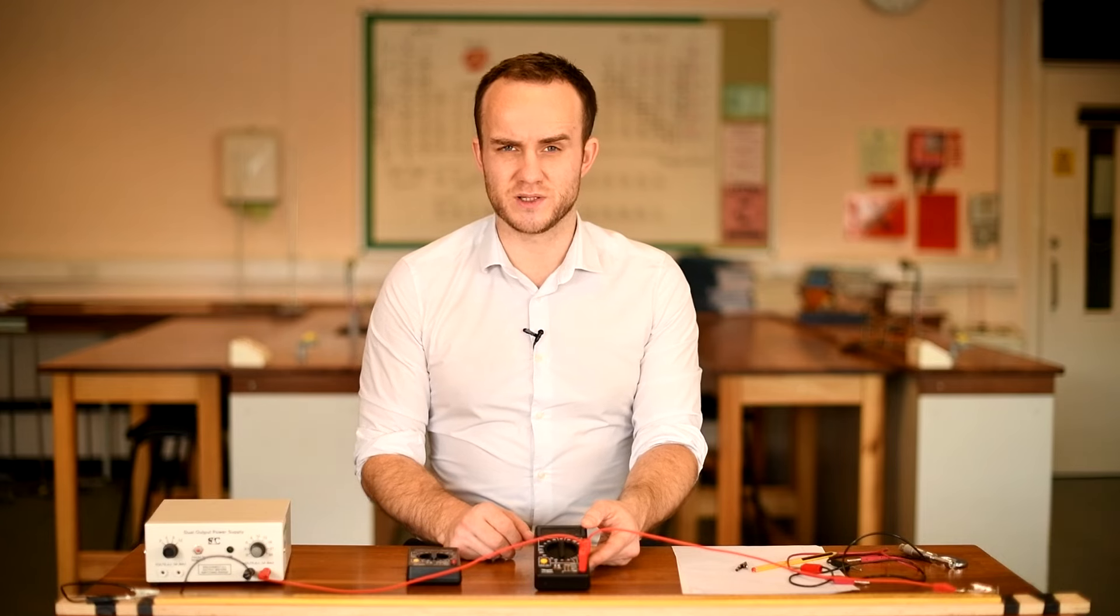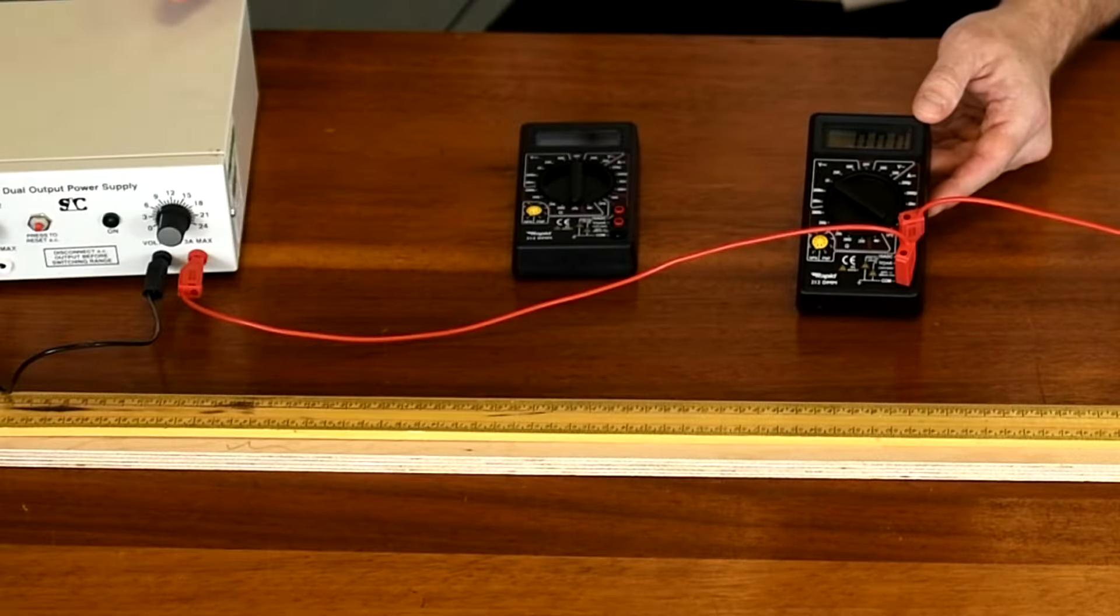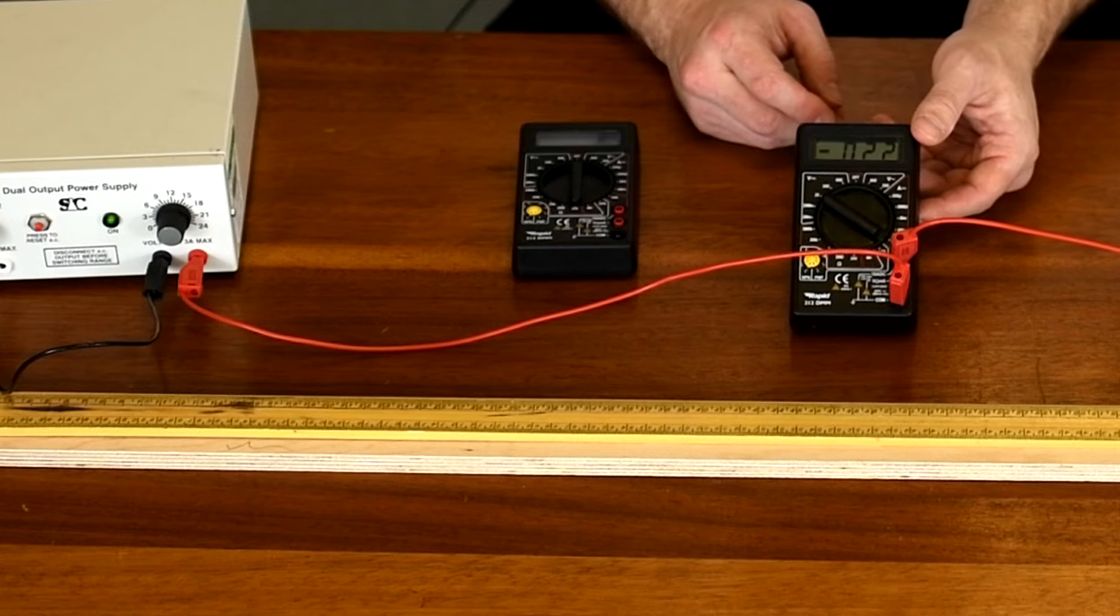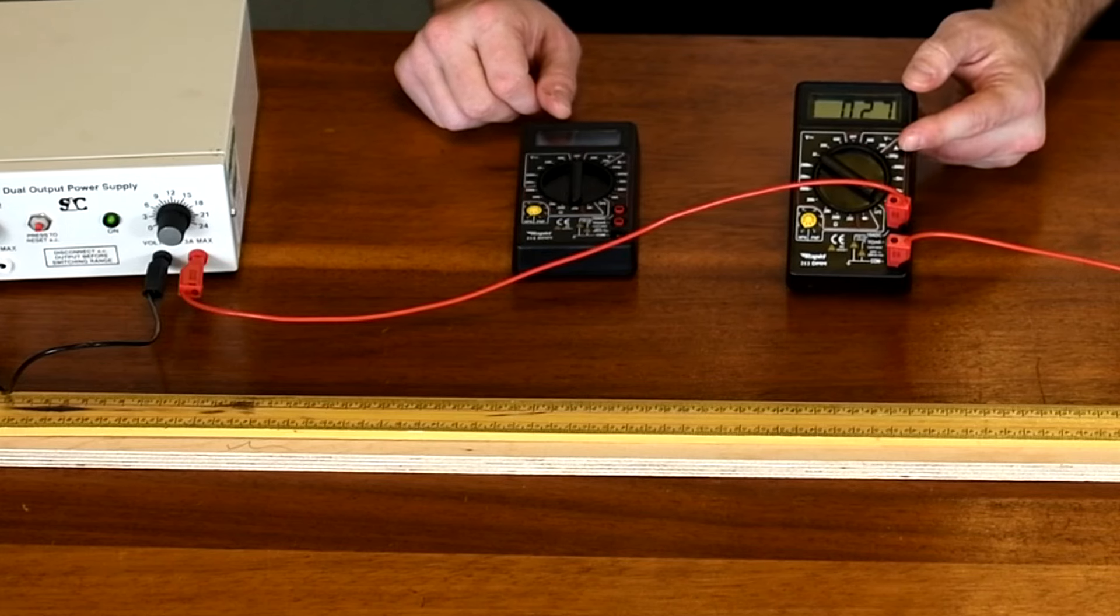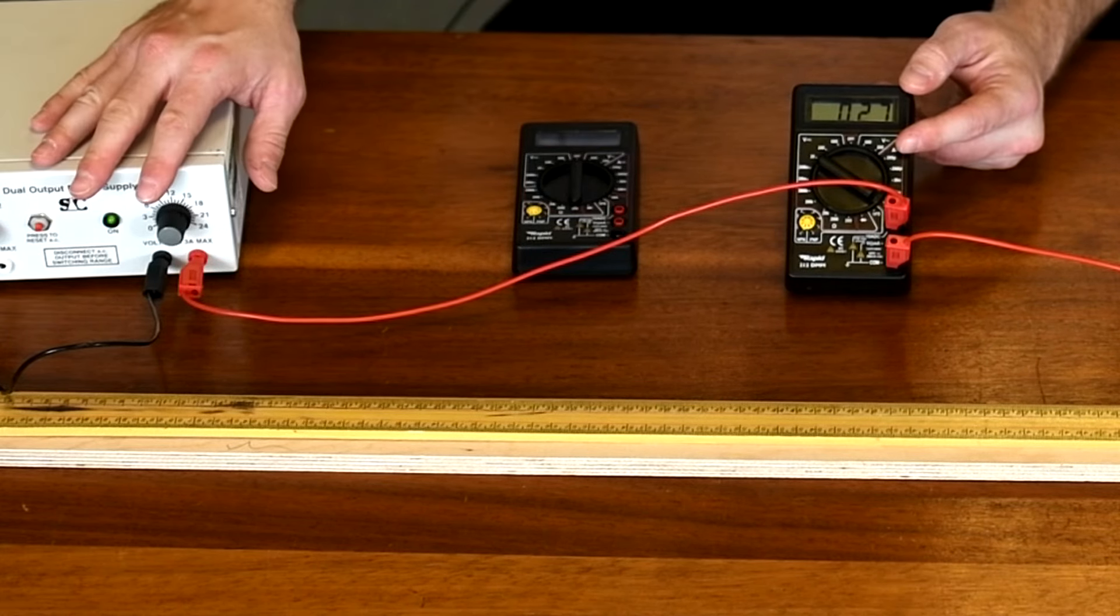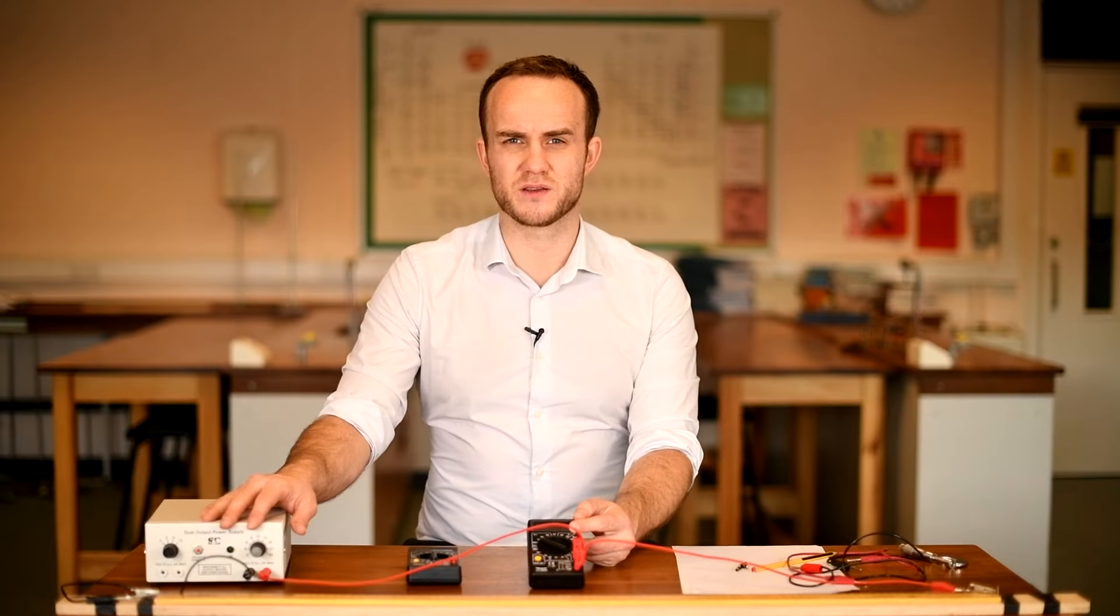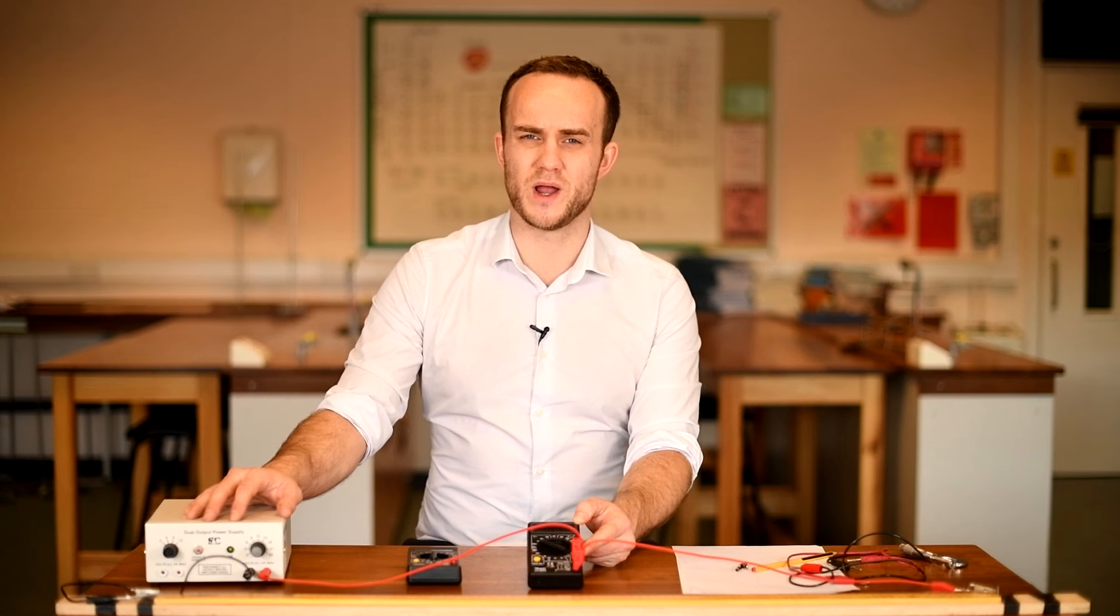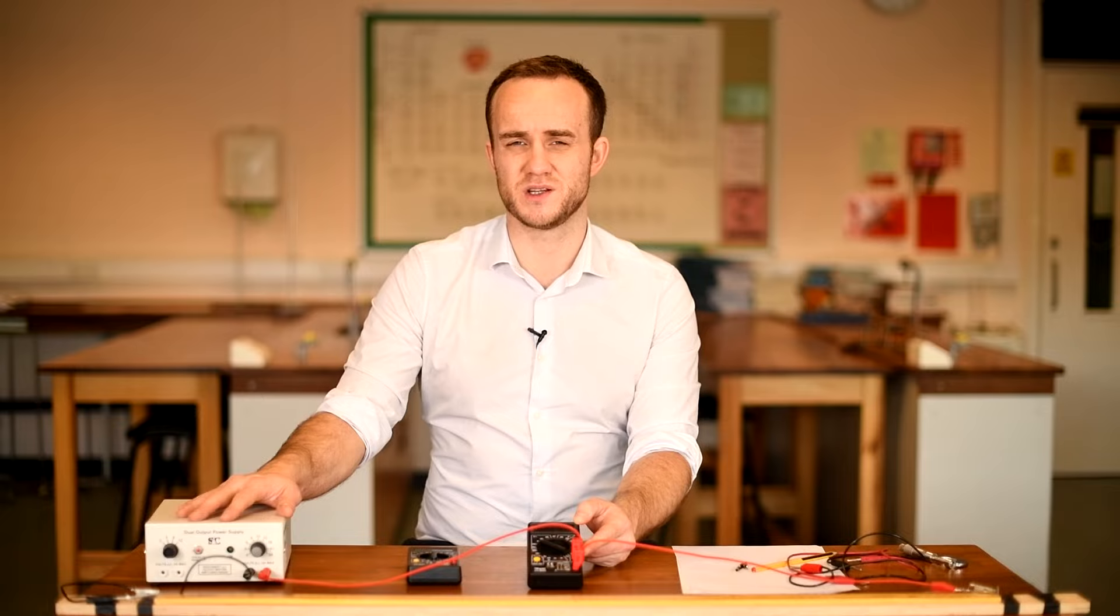So let's just actually keep it to the 10 amps for the time being, put it to that setting, and we want to turn our power pack on, make sure that our output is set to a minimum, and I'm getting a minus number, it's not important, just means the leads are in the other way around. I'm going to swap them around anyway. Now we do have a current flowing already, even with the output set at a minimum here it's not going to be exactly zero, and so that means that we could probably do with a bit of extra resistance in the circuit to bring the current down because we don't want the current any higher than this because otherwise it could heat up the wire.